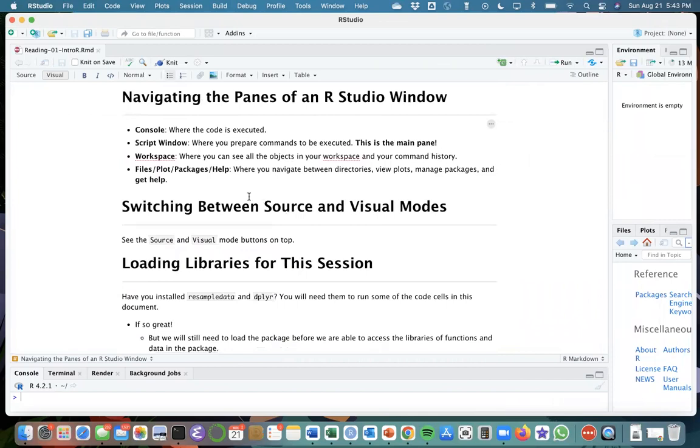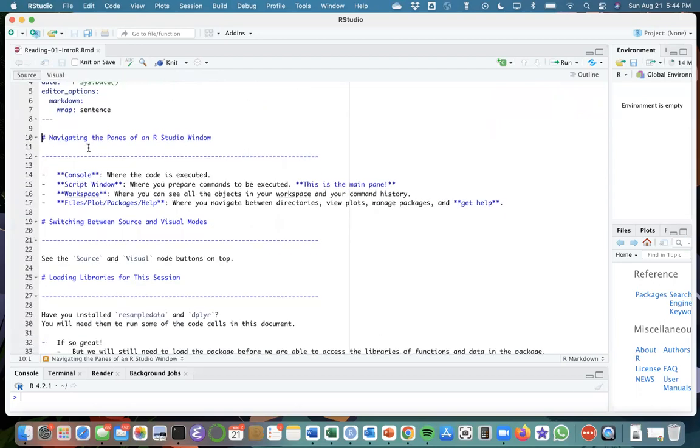And so while you're working in R Markdown, there are 2 modes that you can use. One is called the source mode. One is called the visual mode, and those you can see up top. As I hover on them, you can also see, since I'm using a Mac computer, what the keyboard shortcuts are to toggle between these 2 modes. The visual mode is when you see the so-called Markdown rendered nicely on your screen. If we go into the source mode, you're just going to see the raw Markdown code.